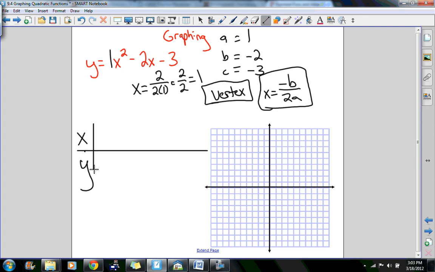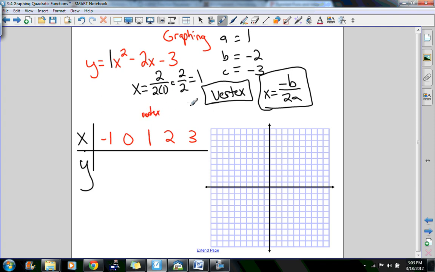And the center of our table is always going to be the vertex. So this point here goes right in the middle of our table at 1. Okay, then we think of the number that's closest to the left, that's 0. And we think the number that's closest to the left of that one is -1. So 1 to the right will be 2, and here will be 3. So we've made our graph. This point here is the vertex.